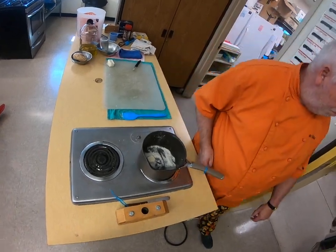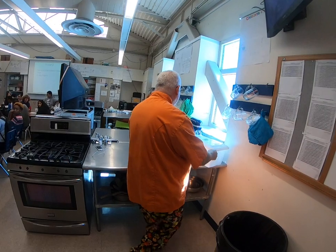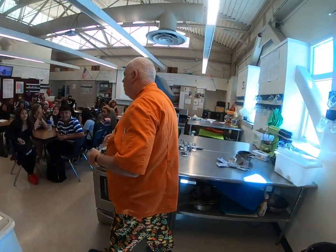let's measure out some milk. Somebody put away my measuring cup. I'll get it over there. You're doing fine. You'll be using 1 cup of milk. I'm using 1/2 cup of milk.